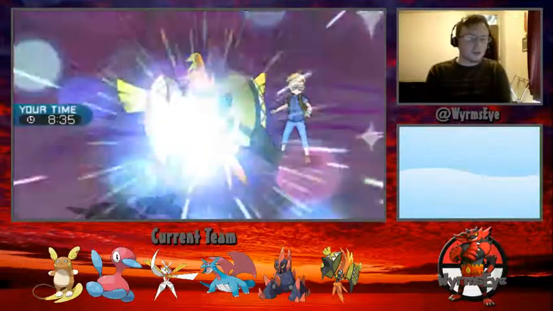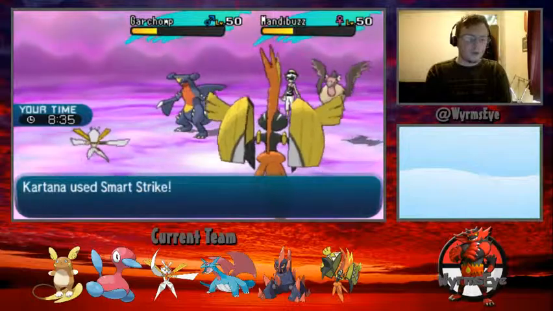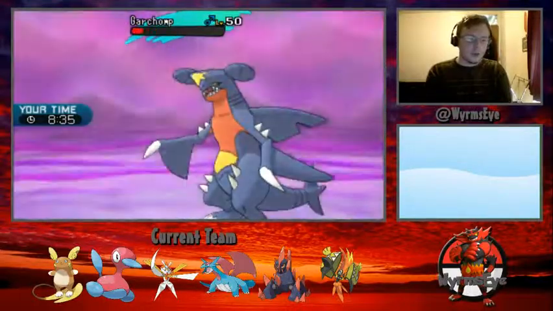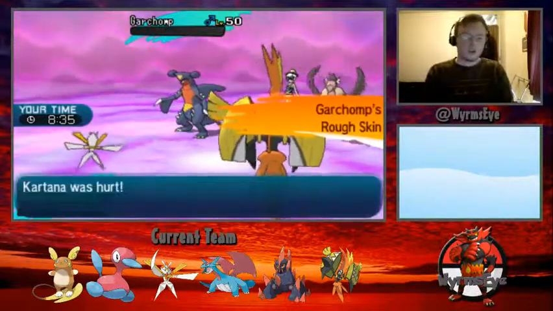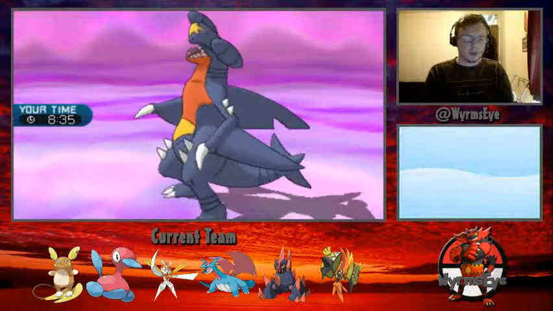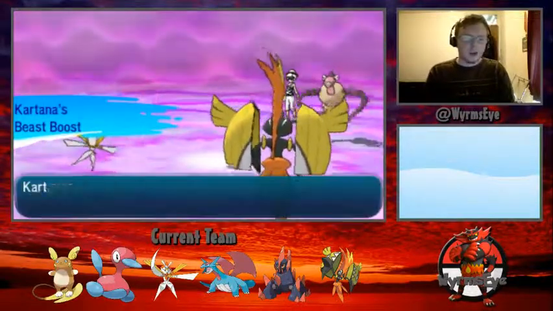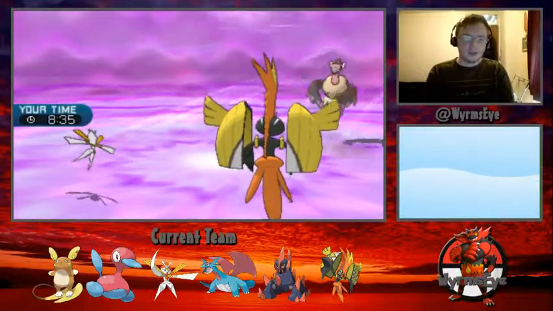We don't see any switch out though, so Dazzling Gleam does come out. Garchomp takes well over 2/3 of its health. Smart Strike does go into the Garchomp. Will it pick up the knockout? It does pick up the knockout onto Garchomp. The Ruskin is obviously going to break our Focus Sash, but a relatively safe option there, as the Mandibuzz does go for the Tailwind.